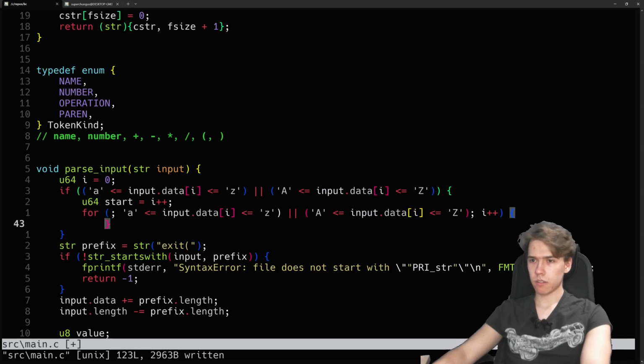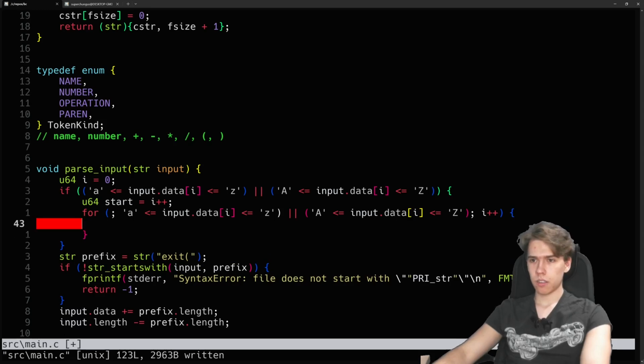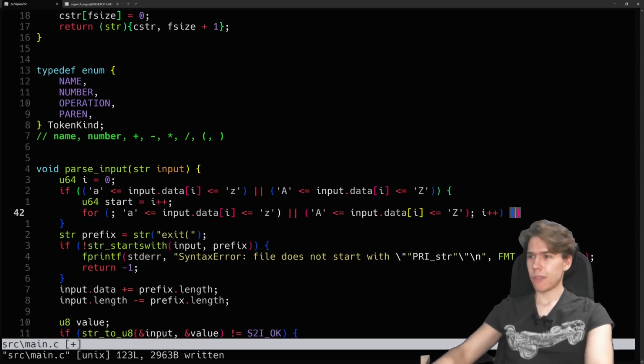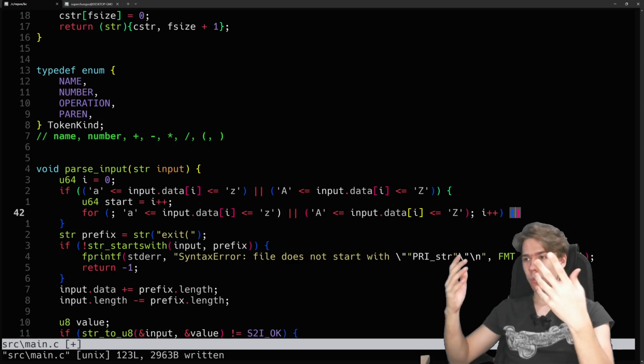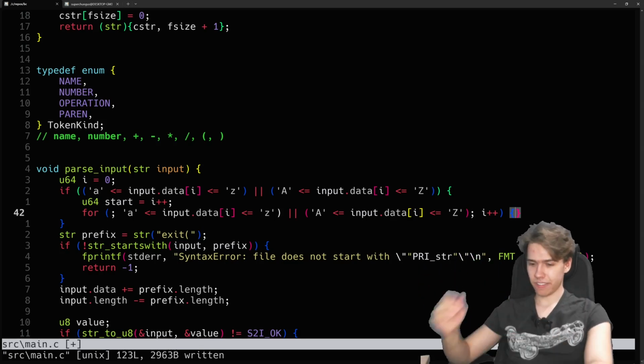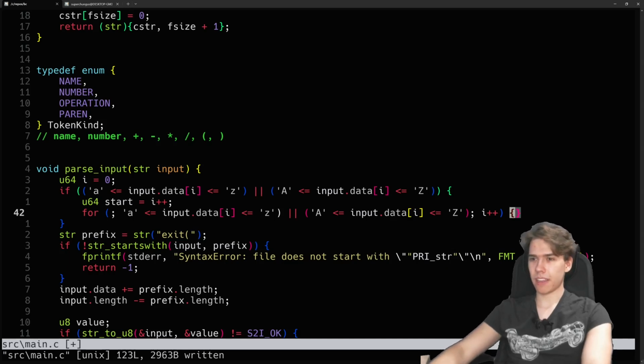All right, that's good, and that's kind of the whole idea actually. So we keep iterating until we find something that is not any of the ASCII characters.